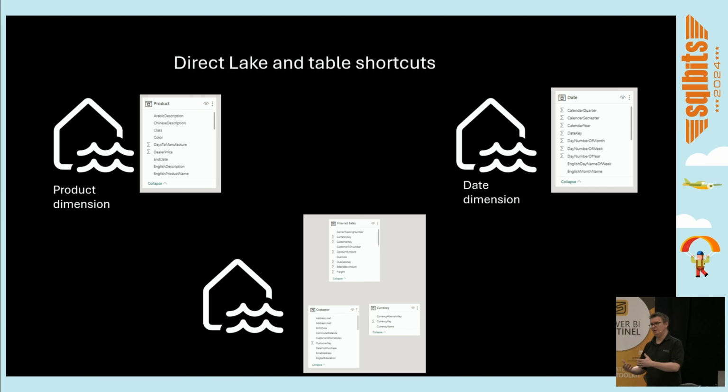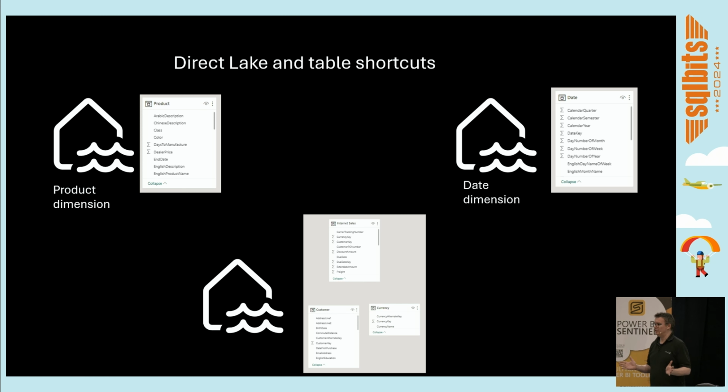And you can create a shortcut and make that table appear inside your lakehouse, which means you can use those tables inside your semantic models. What practical use is this? Think about all the import mode semantic models you've got inside your organization today. What's one thing that every single semantic model has got?